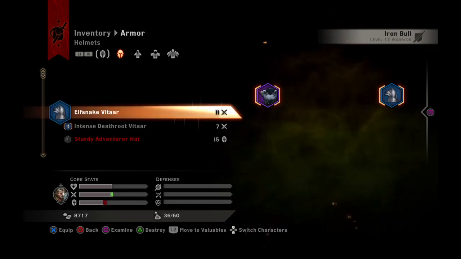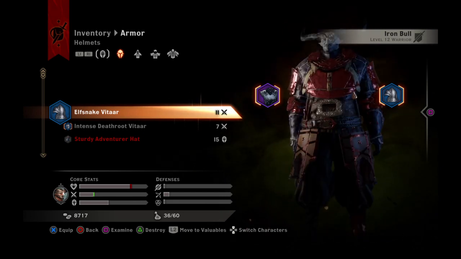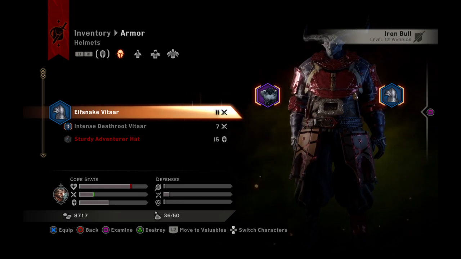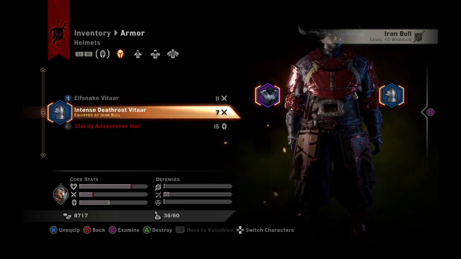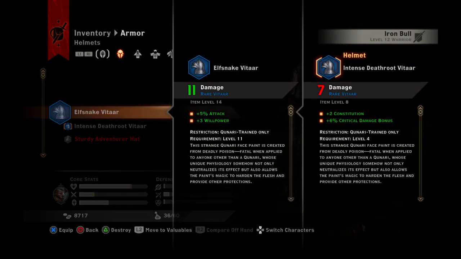Elf Snake Vitar. Go to the Iron Bull right here. He's one of our mains. We have 4 mains. Actually, we have 3 mains, and our avatar, the Inquisitor, is our main character. And we have 3 people who normally accompany her. This Elf Snake Vitar is a helmet. It's stronger than the one I have, but I lose some constitution, but I gain some willpower.